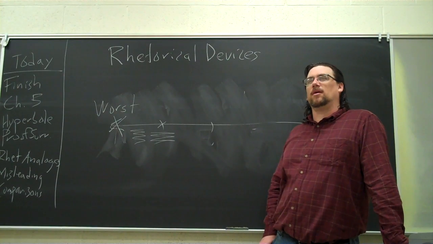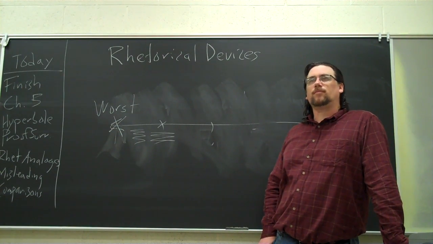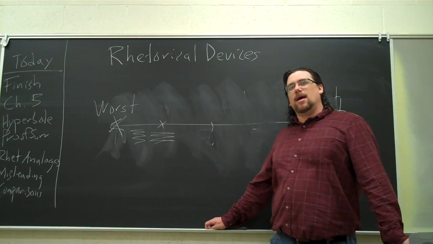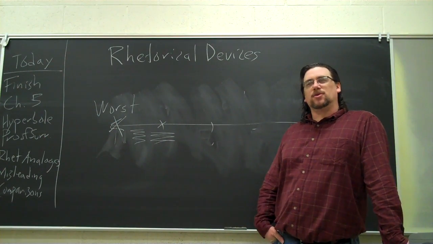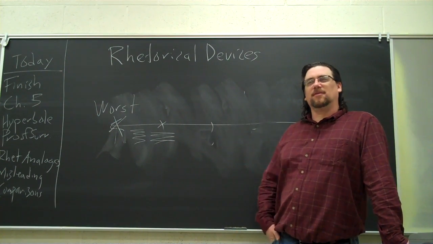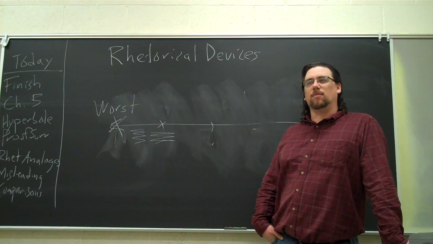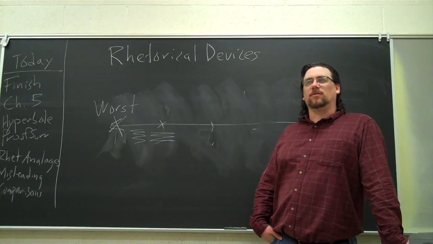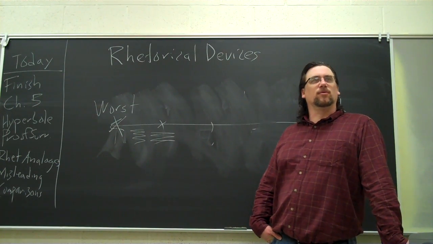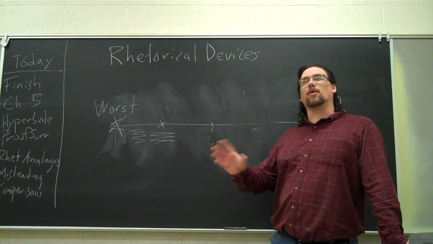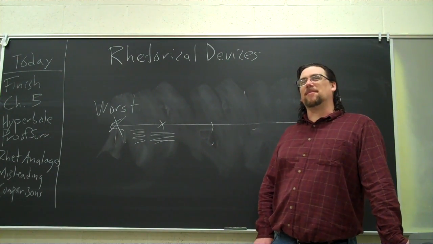Hyperbolic language plays a significant part in that. There was actually a comedian, I don't remember who it was, but they were talking about relationships, and the line went sort of like this. They were saying, in every relationship, there's one person who is the sane person, and then there's the other person who's kind of the crazy person. And, you know, it varies how crazy they are. And if you think about it, that's true.